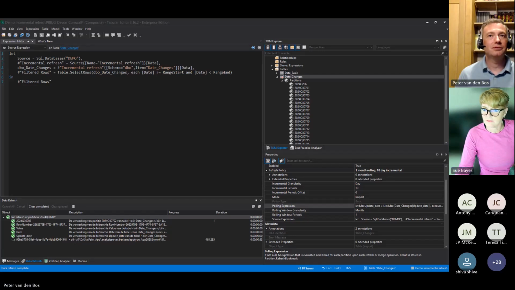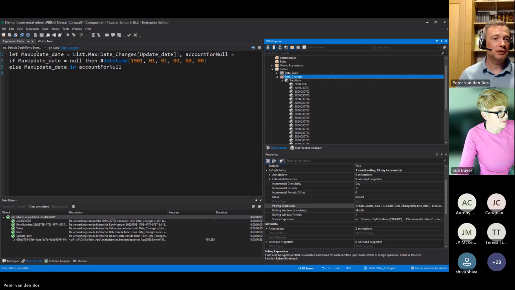So you've got it in the Tabular Editor where you've got the polling expression there. The polling expression is where, if you know the M language, you can change the query. I read an article from Tabular Editor where someone changed this in a special way, so he gets other benefits from it. But for now, it's not in the scope, but it's very interesting.